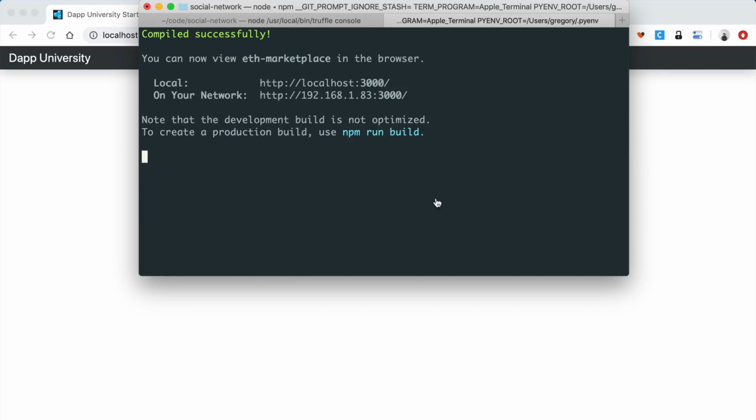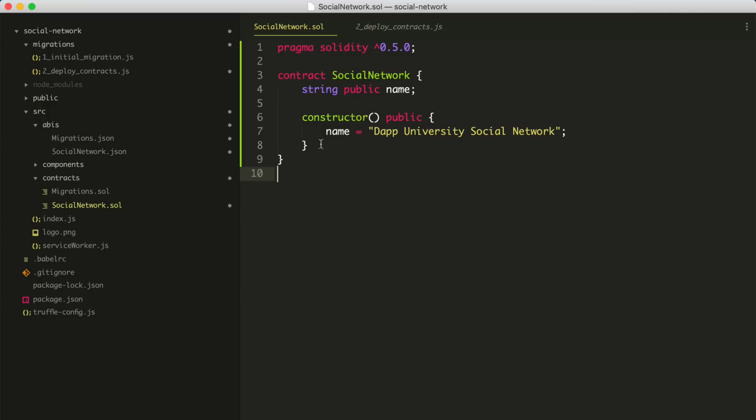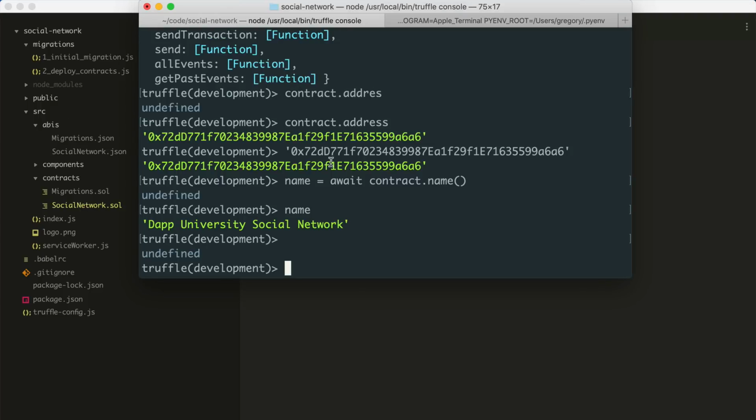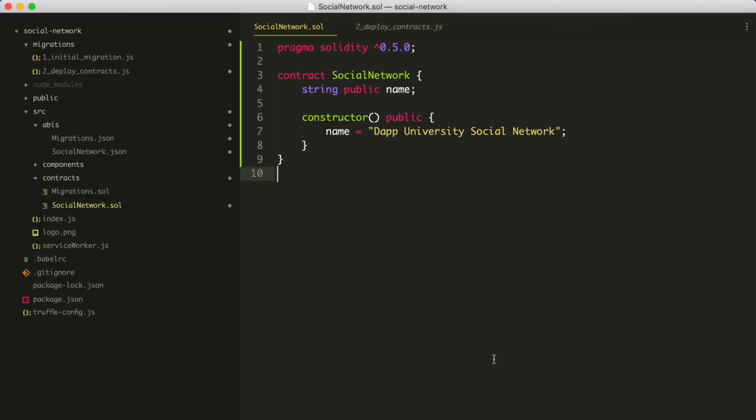We've started our smart contract, and we have deployed it to the blockchain. And we talked to the smart contract inside the Truffle console. So congratulations, you're off to a great start. In the next section, we're going to continue building out this smart contract and actually set up a test suite that's going to allow us to iterate on it and add new features. All right, so let's go ahead and go to that next section.